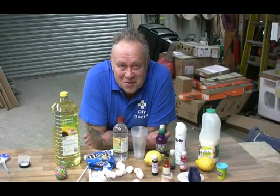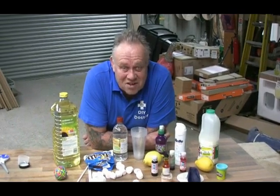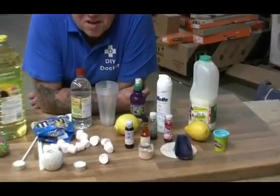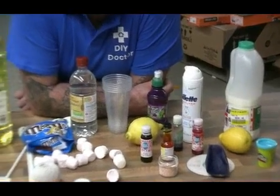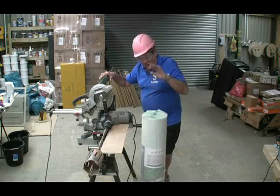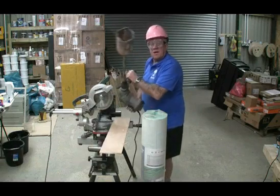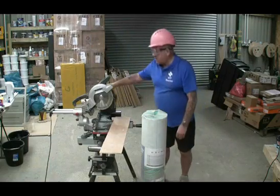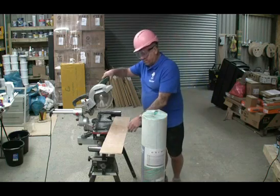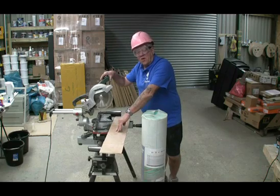This is for all the people stuck indoors that have got a few of these bits and pieces. I had no idea how much stuff scientists need. So for our first experiment at home, you're going to need a roll of roofing felt, a little drill, a gallon of creosote and a chop saw. Not really.